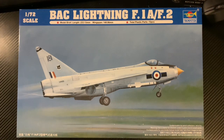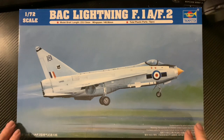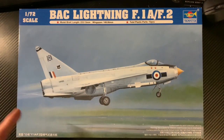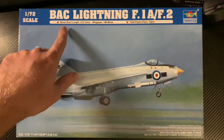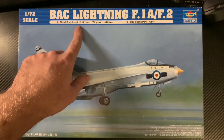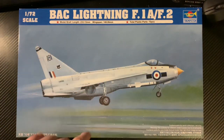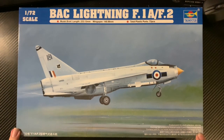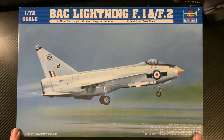This is very important, I get on with this right away. So my commission, I think I alluded to it in a couple of the previous videos. Yes, it's a Trumpeter 1/72 scale BAC or English Electric Lightning F1A / F2. And you can see there it says model brief, well, the specs are: length of 23 centimeters roughly, wingspan of roughly 14 centimeters, more close to 15, and total parts 72 pieces.